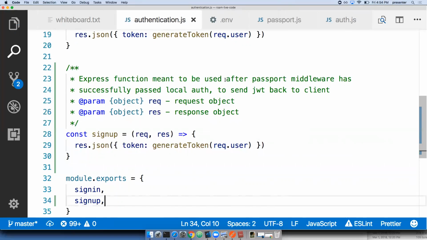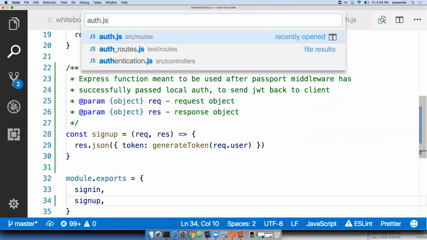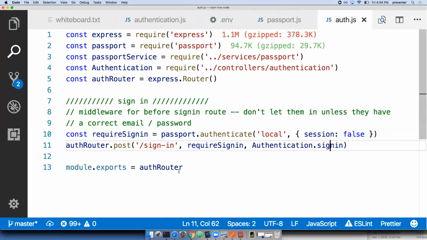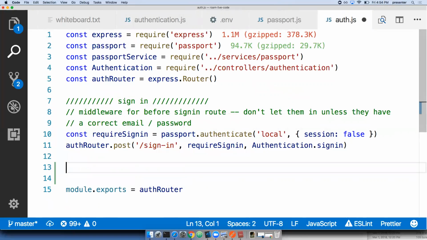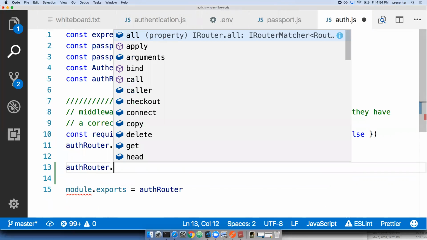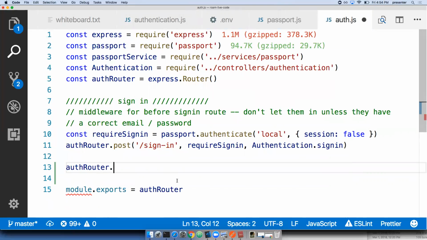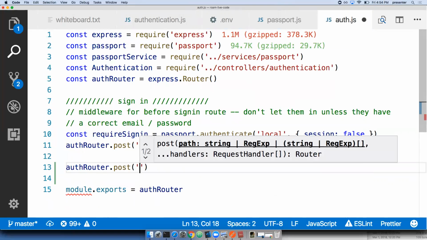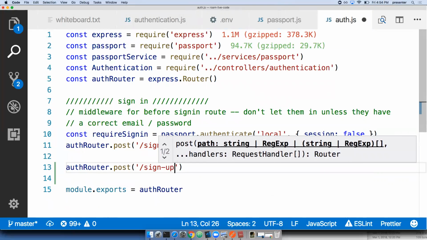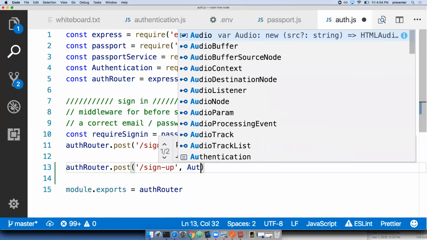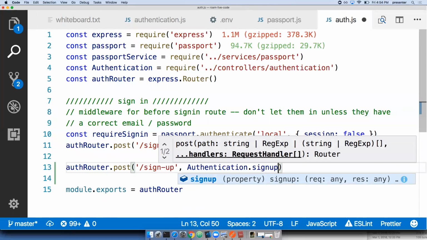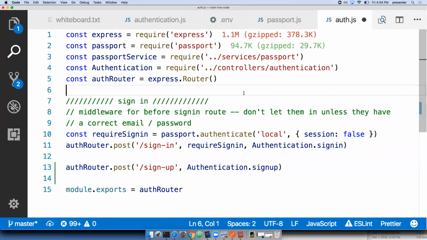And now let's go back to auth.js, our routes, and let's do an auth router. What type of route is this going to be? Get, post, patch? Well, we want to post. And then we'll just do authentication. No middleware necessary.